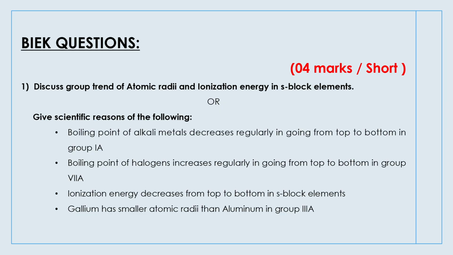So when you attempt the question, you must read thoroughly for which specific block they are asking you to write the group trend. Here in this case, they have asked to discuss the S block only. It means you will only mention group 1 and 2A. The same reasoning applies to the other trends as well. If we have any exception, that exception must be written.